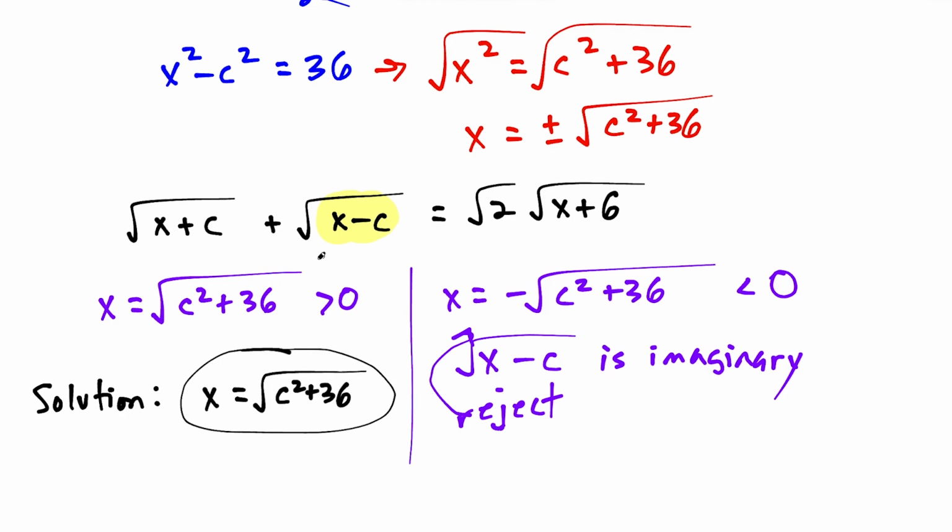If you're unsure that this part is always going to work out to something positive for this root, what you should note here is that the square root of c squared plus 36, if c is a positive constant, is always going to be greater than c. The reason being, the square root of c squared is equal to c. So if I add 36 under here, I'm definitely going to get something greater than c. So if I subtract c from something greater than c, I'm going to get a positive under this one. So that's how I know this one will definitely check out.